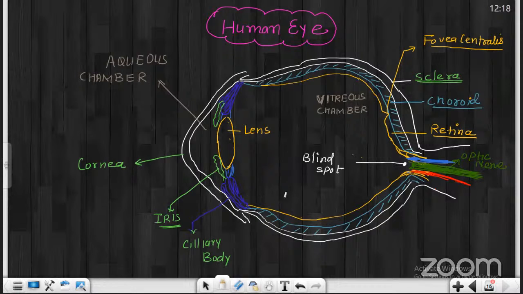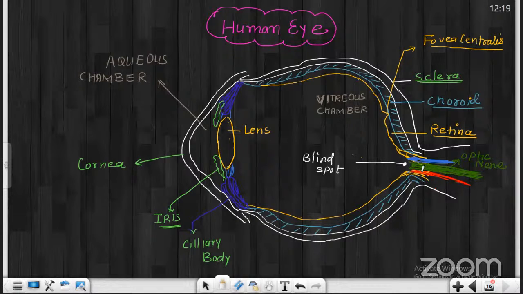When this canal, which is the connection between the aqueous and vitreous chamber, gets blocked, the flow of fluid in your aqueous chamber is increased, but it's not coming into the vitreous chamber. So pressure on the aqueous chamber increased because more and more aqueous fluid is forming in this part, and when it is not coming to the vitreous chamber, so because of blocking of the canal, which is the connection between these two parts, pressure on this part increases, and this creates a pressure on this vitreous chamber as well.